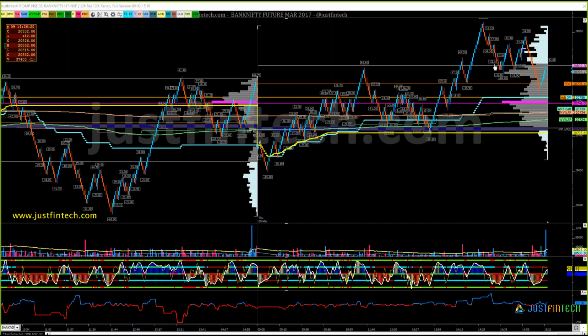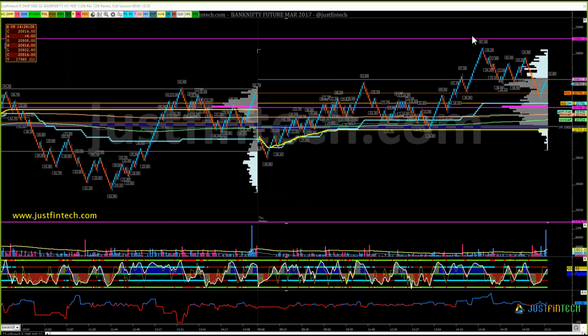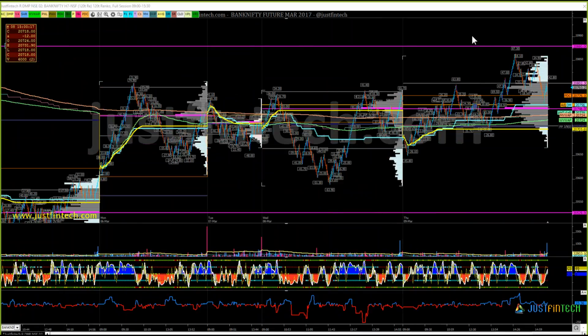And then again, this is a bit messy, but still an impulse, pull back, does not materialize into an impulse, goes back higher, and then creates an impulse. So a dicey move here and a dicey move here. Apart from that, a very clean auction. Creating consensus a bit higher. It has left this balance, the entire balance.